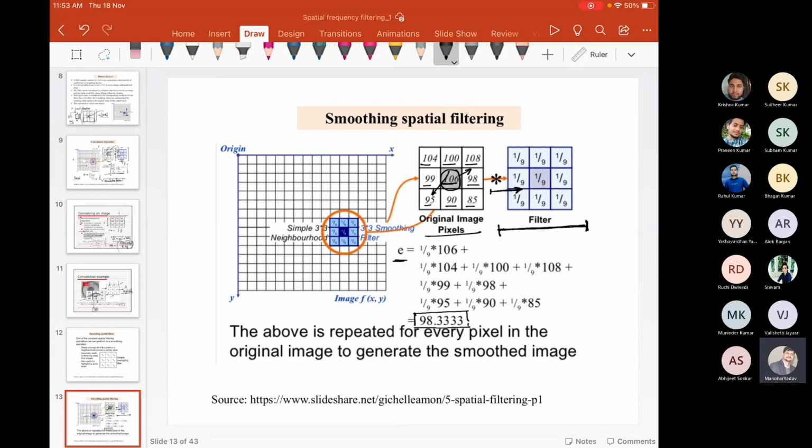This is called smoothing the detail. If the difference is large, by using an averaging filter, the difference between the seed pixel and the surrounding pixels, delta, decreases. And it all depends on how we are selecting the coefficients. How the kernel coefficients are selected, on the basis of that, the operation is performed.